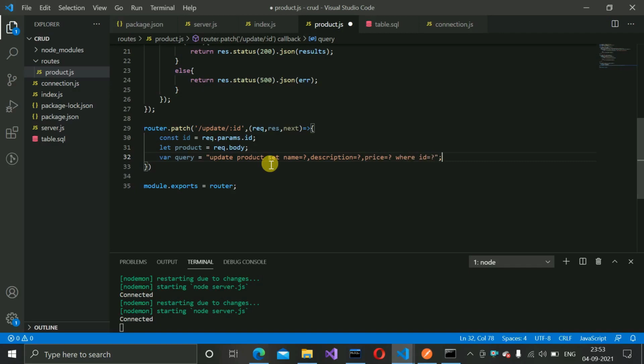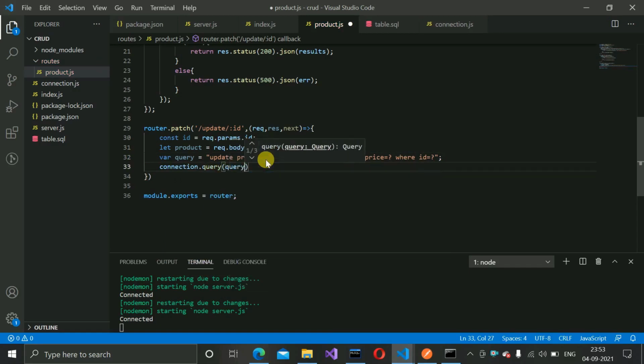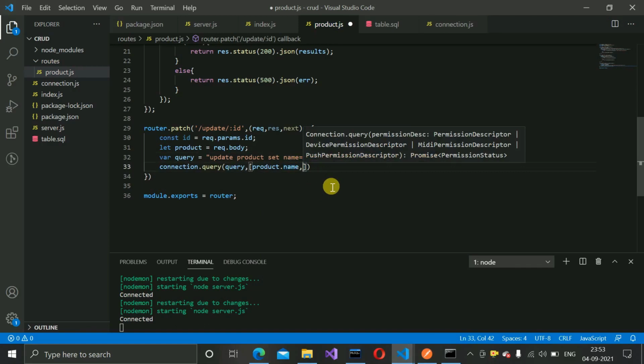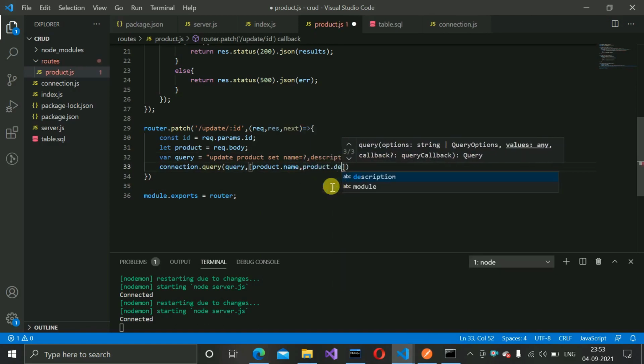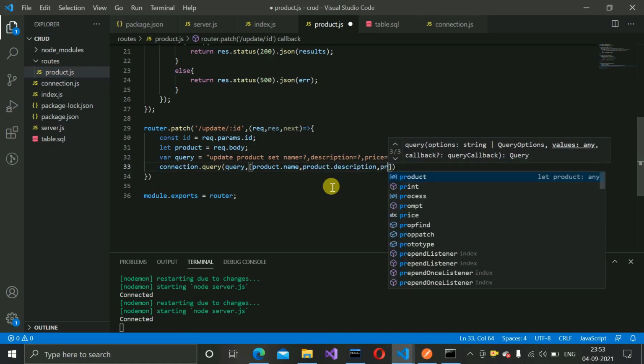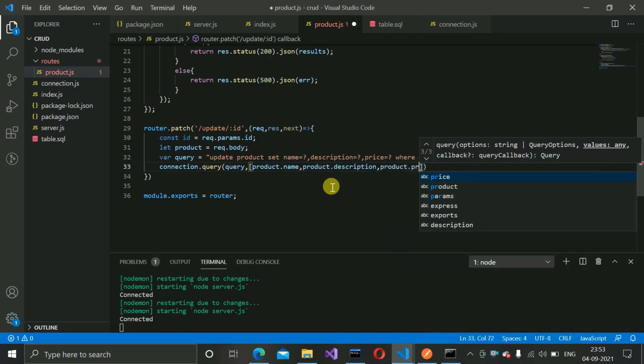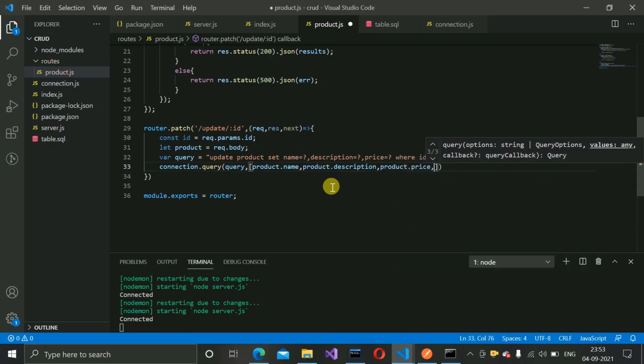Okay, and after that in connection.query we have to pass the query first, so query, and after that we have to write product.name. So the first question mark is for product name, so we are passing that. We have to follow the sequence, otherwise it will cause issues. Product.description, after that product.price, and at last we have to pass that ID.